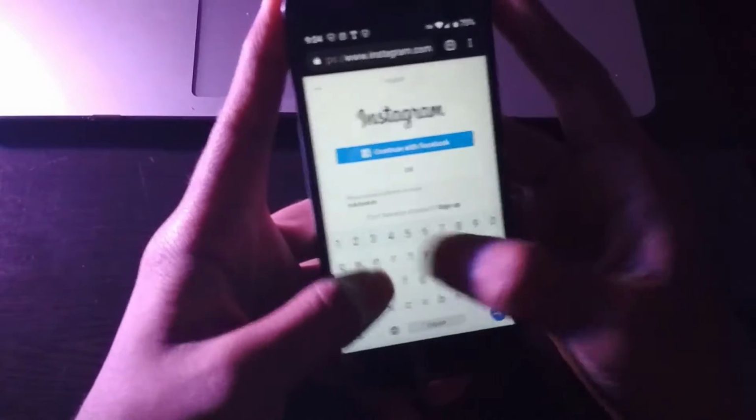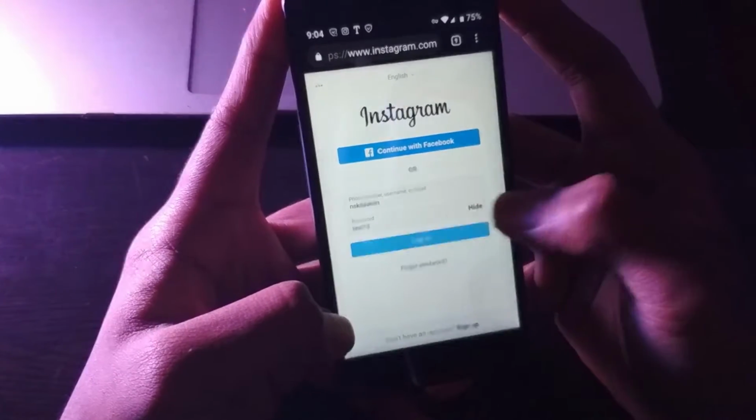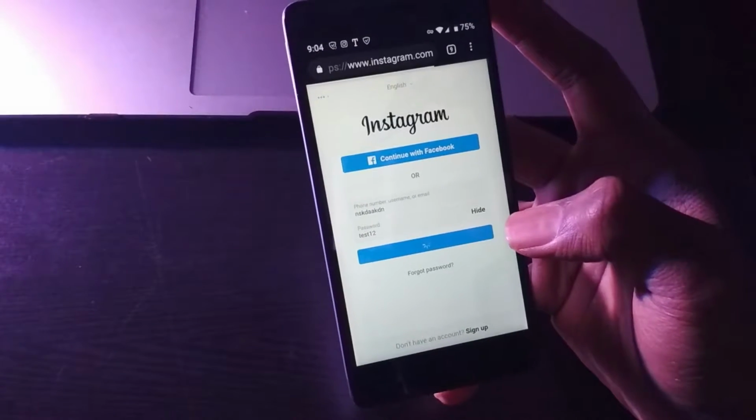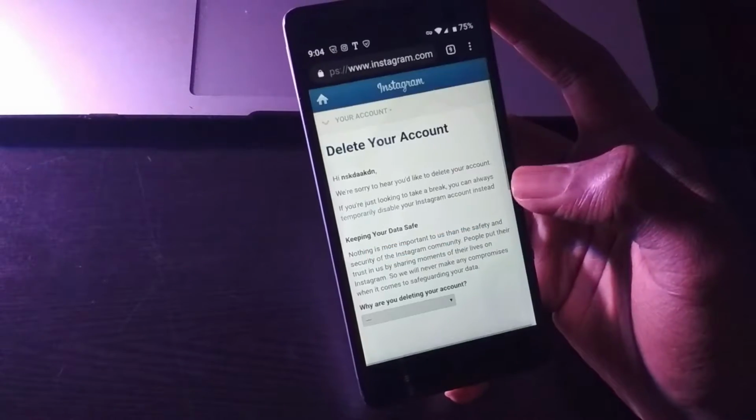I'm going to delete, so I can reveal my password. Set login, and you can set anything, not now.